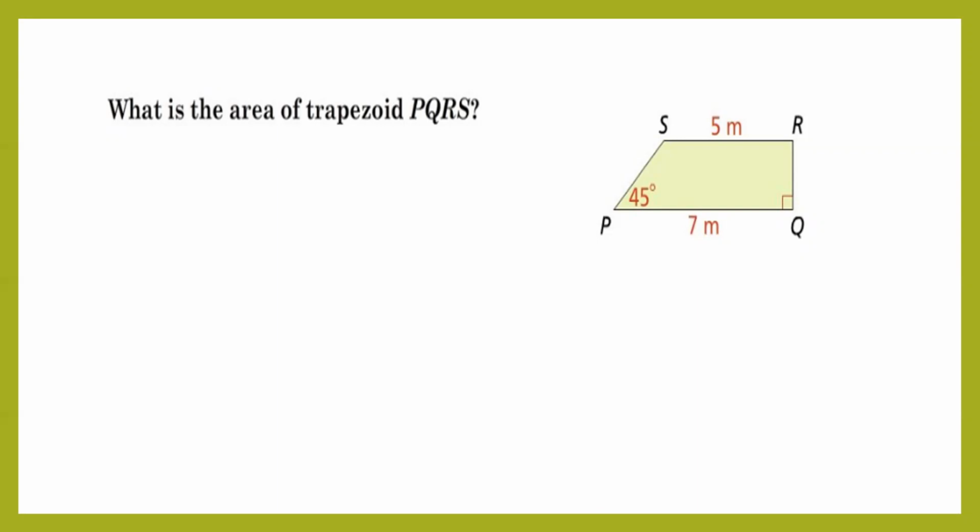BQRS. Here, if you have such a trapezoid, what is the area of the trapezoid? Let's start with the area of any trapezoid. The area of any trapezoid is half times B1 plus B2, times H. So my problem now is finding the H.